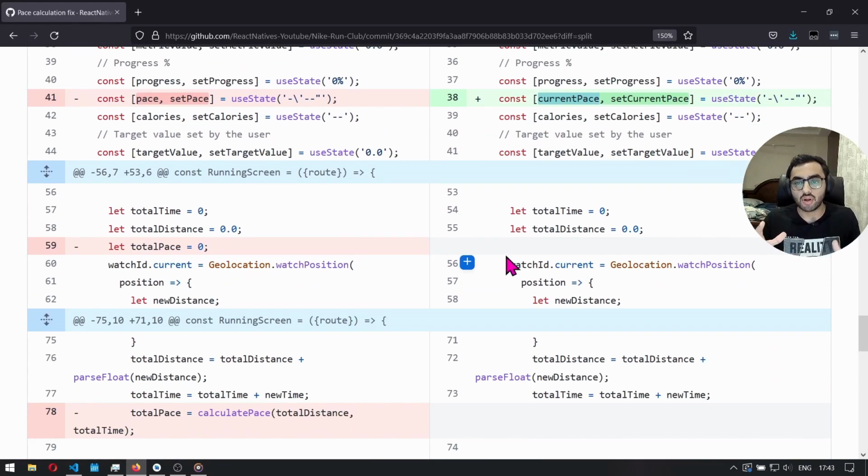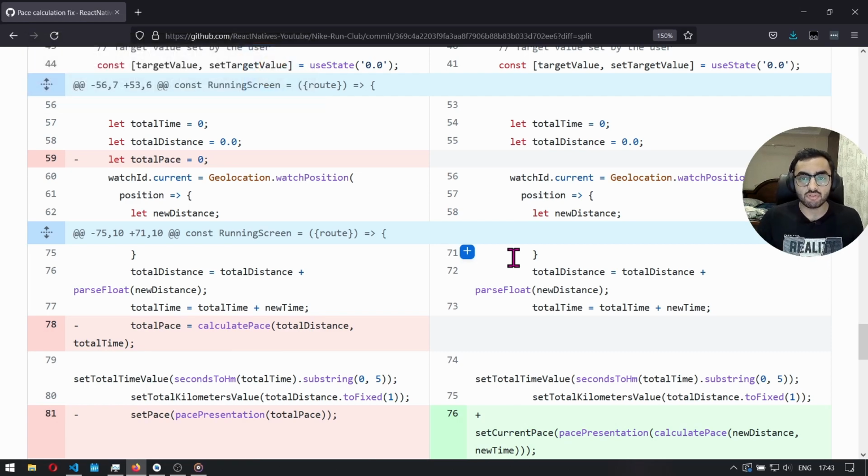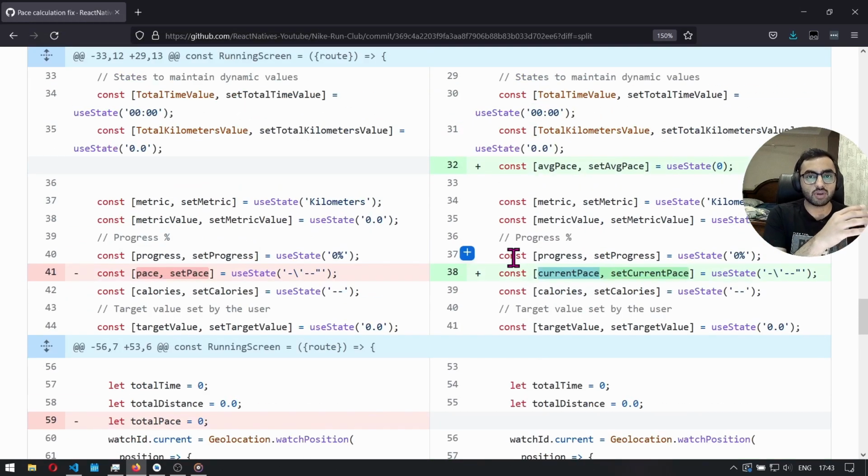So my concept now is that I want to show only the current pace of that particular 30 seconds gap that we are calculating the distance or calculating the pace, right? Before, what was happening is we were showing the average pace from time 0 till, for example, 3 minutes or 4 minutes.